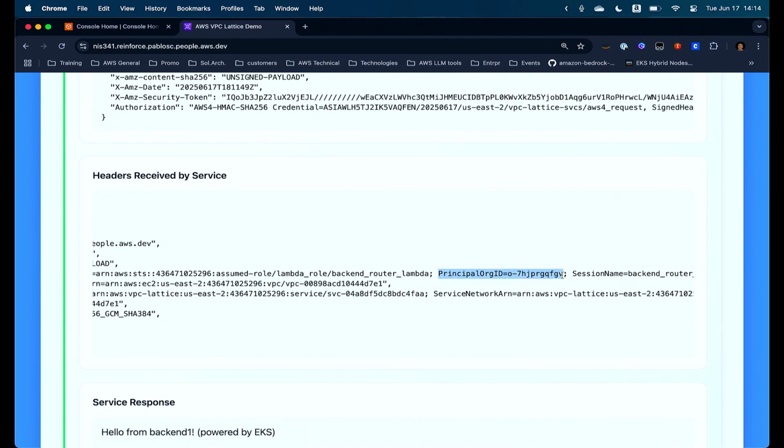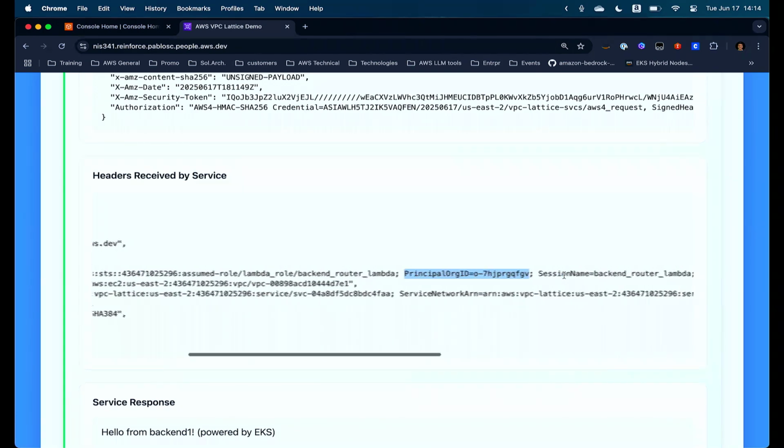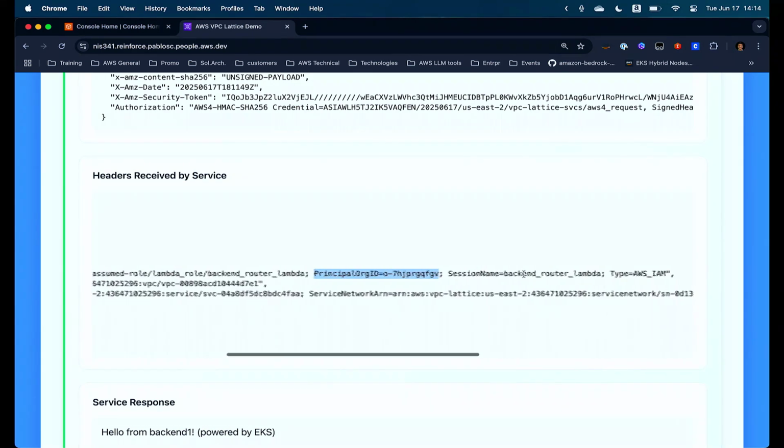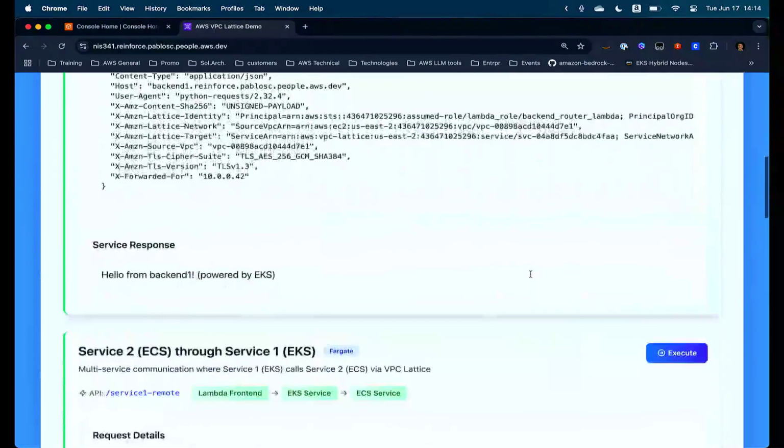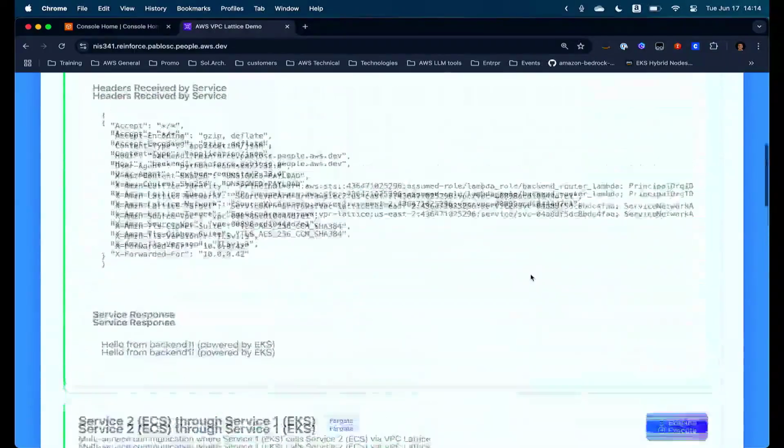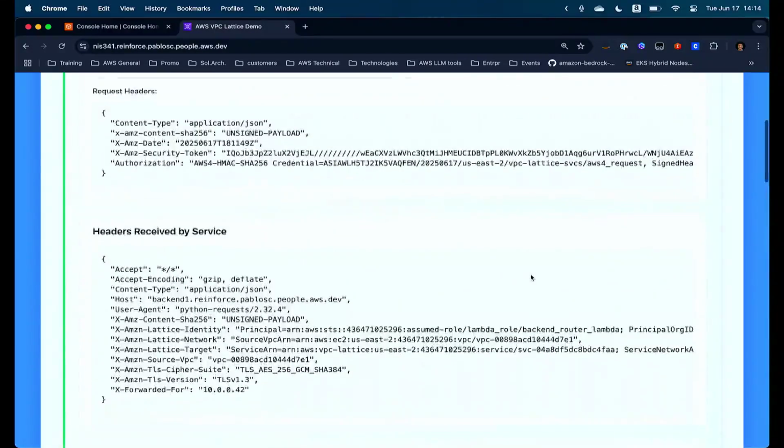These were the conditions that we had in the policy that didn't allow us to make the calls before because we were not doing the signature, and now we have even the organization ID, the session name, all the information that we get from the signature itself. As you can see, what I was saying before, there are specific x-amzn-lattice headers.